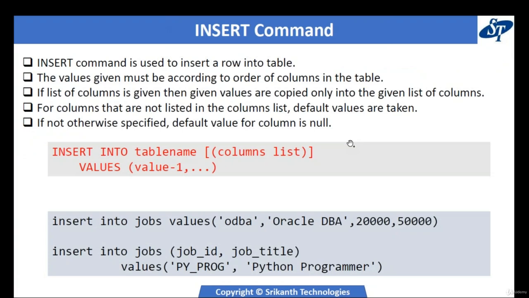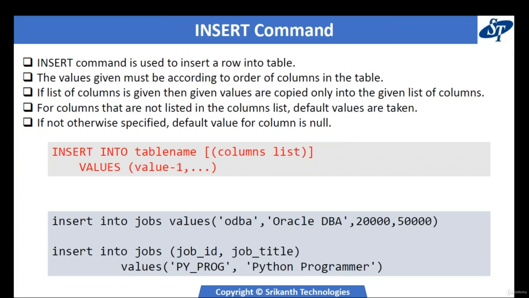The first one is insert. This is used to insert a row into a table. The syntax is you give the table name, you give the values that are to be inserted into new row, but at times you may not be interested in giving values for all the columns in the row. Then you can list out which columns you want to consider.